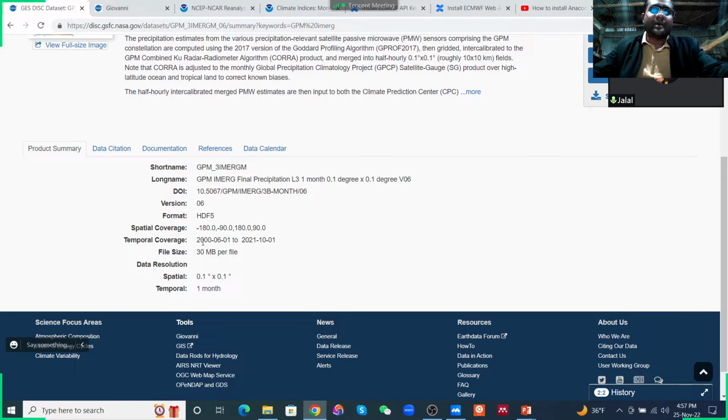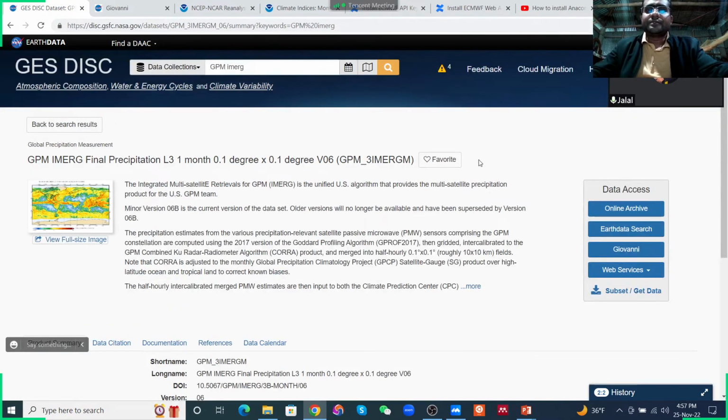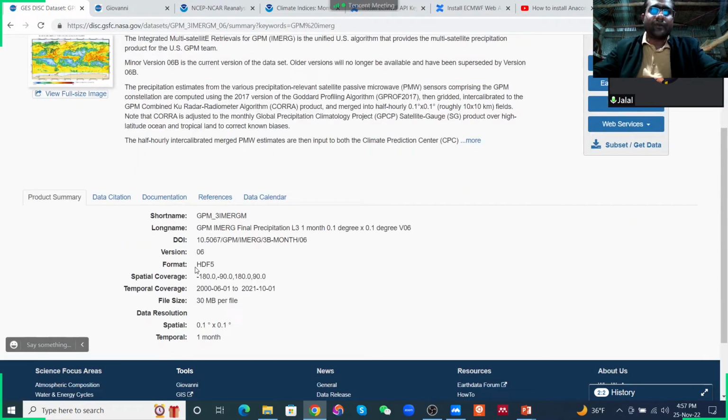The temporal coverage is from 2000 to 2021, and every file is 30 megabytes. By default it is HDF, but we often use NetCDF data. If you use NetCDF data, it's easy to access and easy to customize in CDO, MATLAB, NCL, GrADS, etc.